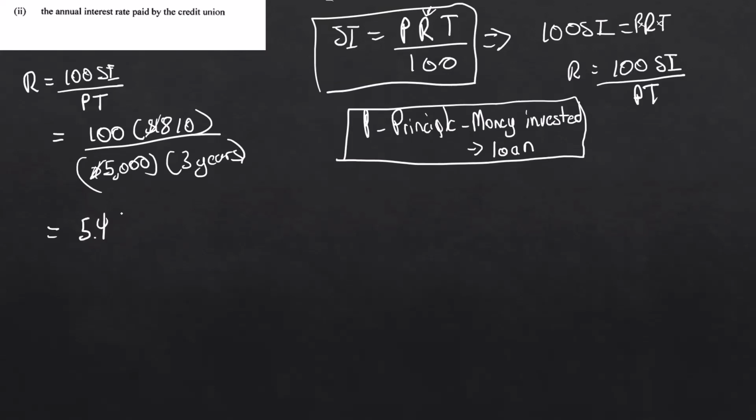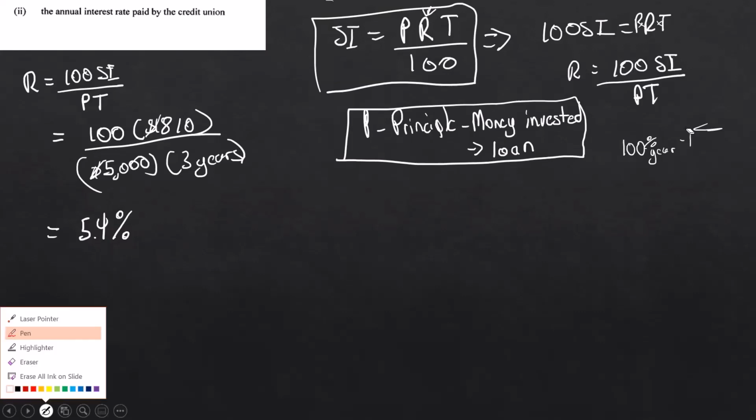And rate is always a percentage, so please attach that percentage sign. Now, if you want to know conceptually where the percentage came from, I'm not going to explain that. Just know the units. So this is 5.4, but it's in percentage. This 100 is what's converting it into percentage. You can think of it as per year, but don't do that. Once you remember the units, you'll be fine.